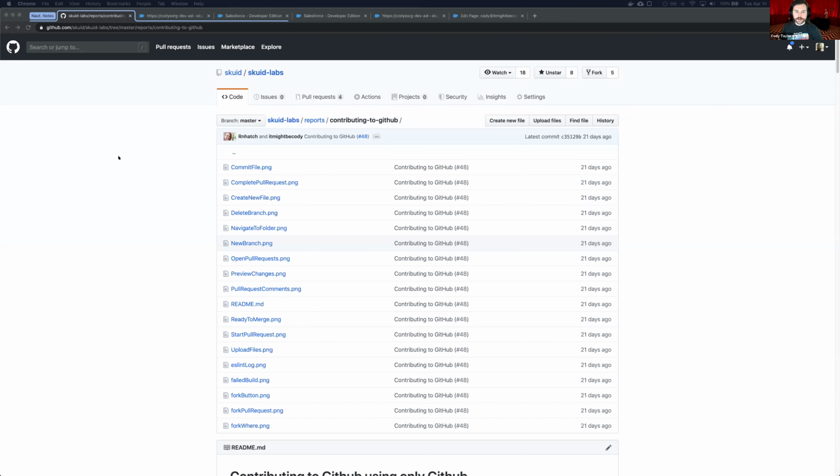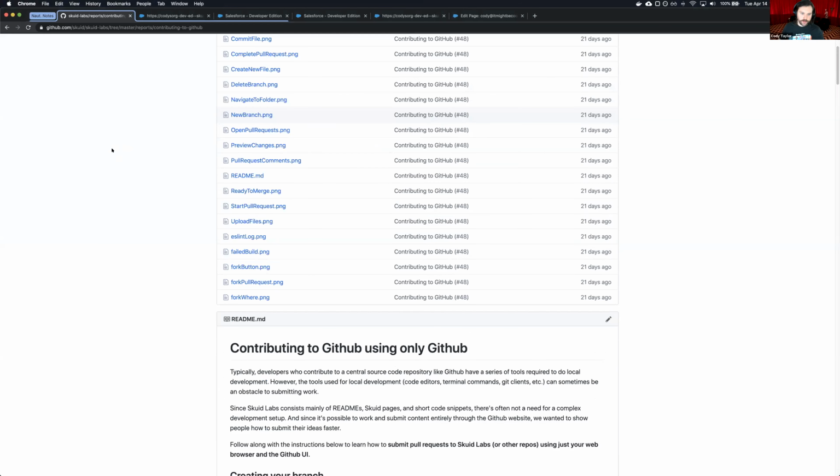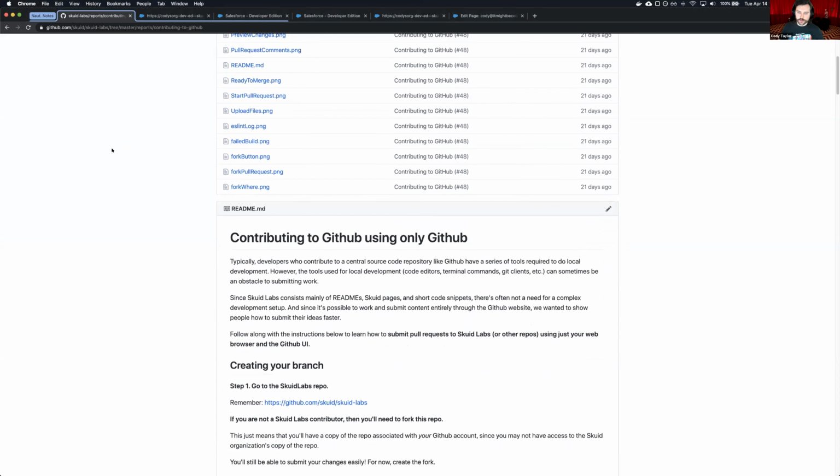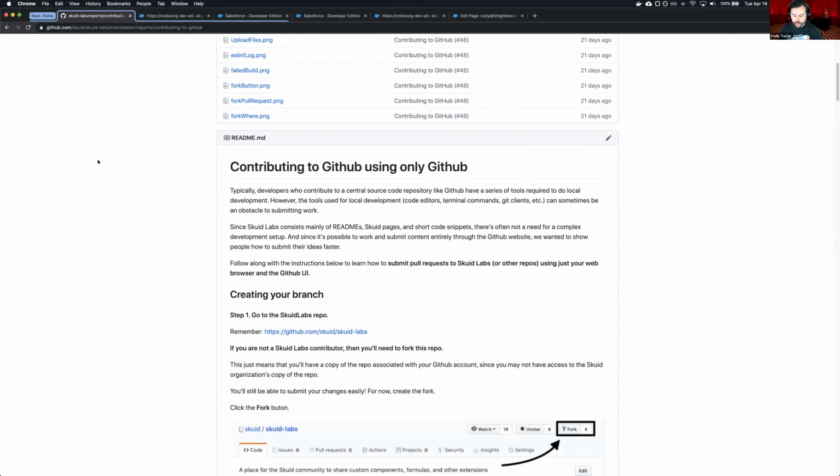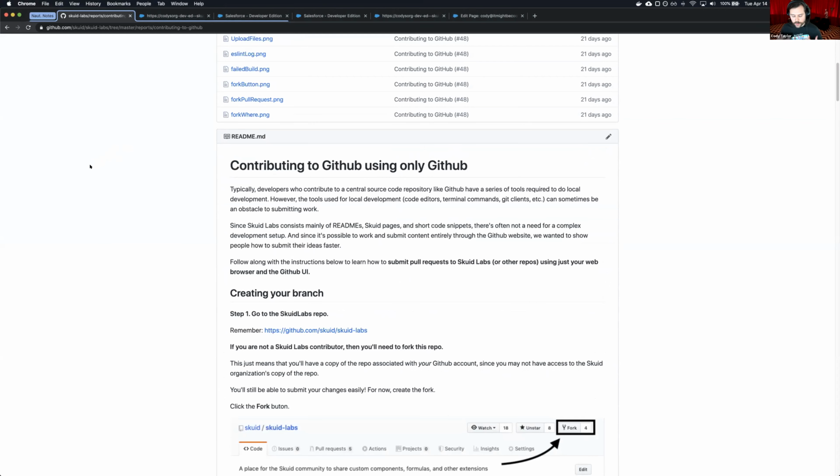So one of the first things that I really want to highlight, big shout out to Rob Hatch, is this lab report, as we like to call them, about contributing to GitHub using only GitHub. Rob wrote this up for users who, working with GitHub and Git in general, is based on the command line. It can be a little intimidating, and especially since Squid is so great at declarative, getting people in and doing stuff quickly.